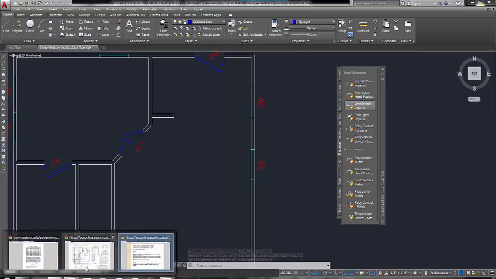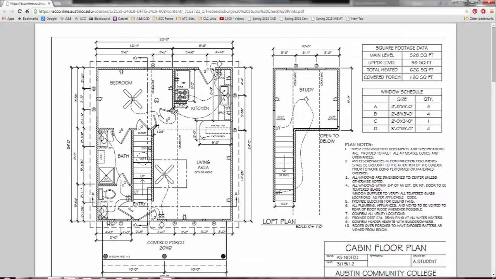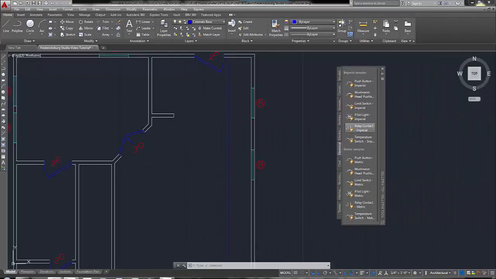Let me take a look at this floor plan here just to show you what it is that we're doing. I've got this base cabinet that goes for 8 feet, and then I've got this kind of raised bar that's another additional 3 feet. So in order to do this, that 8 feet is from the interior wall, so I'm going to offset 8 feet here to here, and then offset again 3 feet here to here.